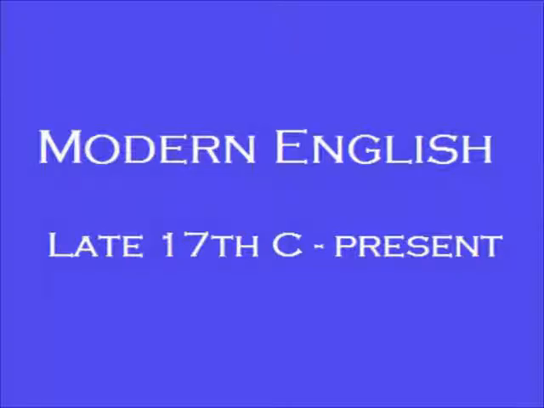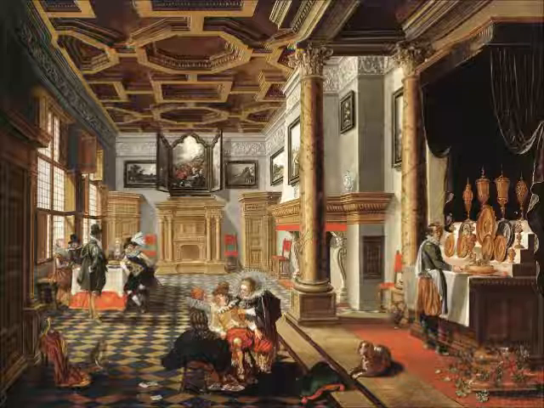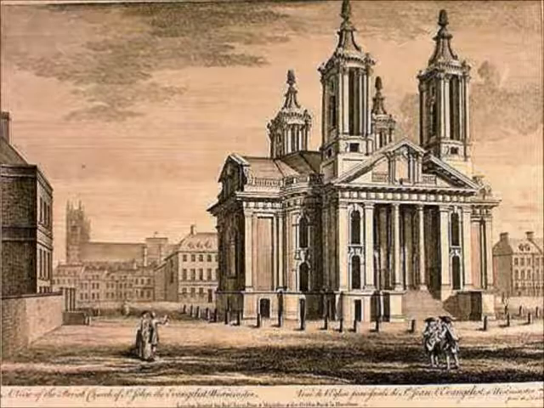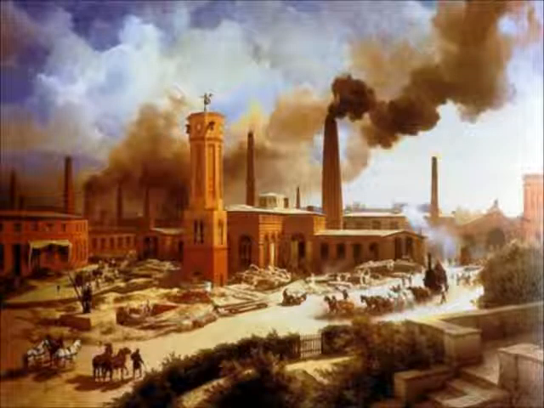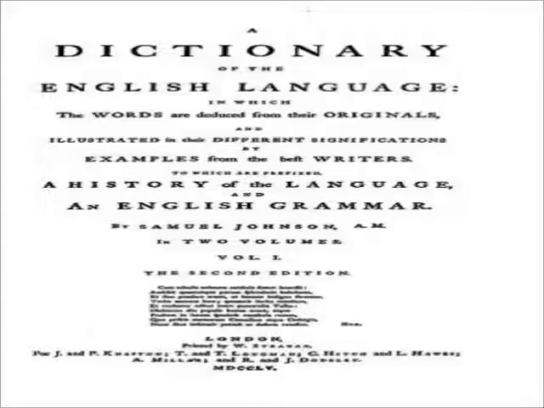Modern English. Early Modern English and Late Modern English vary basically in vocabulary. Late Modern English has many more words arising from the Industrial Revolution and the technology that created a need for new words, as well as international development of the language. The first full-featured English dictionary, the Dictionary of the English Language, written by Samuel Johnson, was published in 1755.